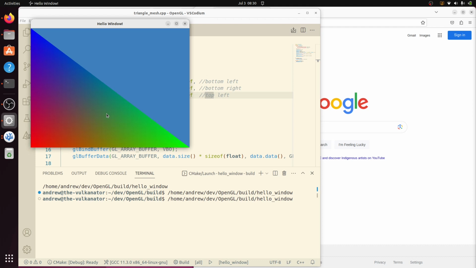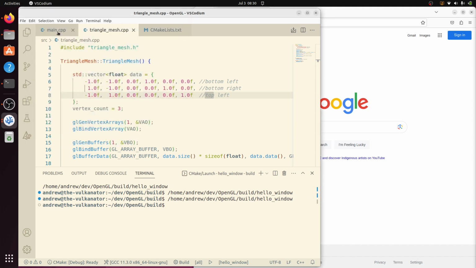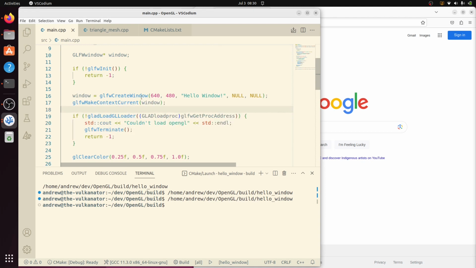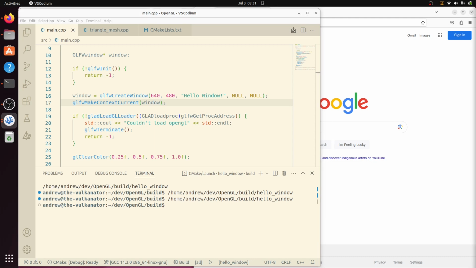Now, I haven't looked into this, but I believe if we look up the main, here we go, when we make the window, we declare how big the window is, and then we tell GLFW to make that context current. And what that does, I believe, is it configures the window size, basically the viewport size. But we can set that by hand as well. By the way, the reason I've got Google up here is that this IntelliSense isn't so good, so I may be Googling things, and that's a great practice anyway.